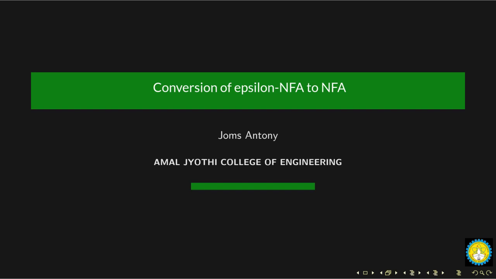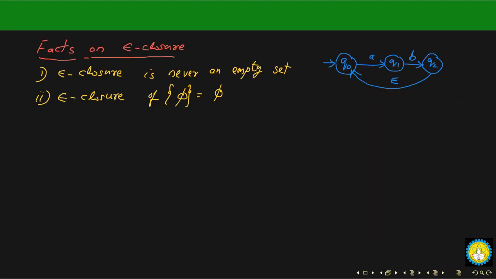Okay, in this video, we are going to look at the conversion of an epsilon-NFA to an NFA. We have already discussed the idea of epsilon closure in one of our previous videos. And the understanding of the epsilon closure is very important while we try to convert epsilon-NFA to NFA. Now, before moving into the conversion, let's look at some of the facts on epsilon closure.